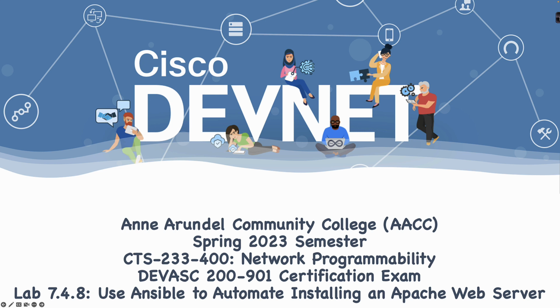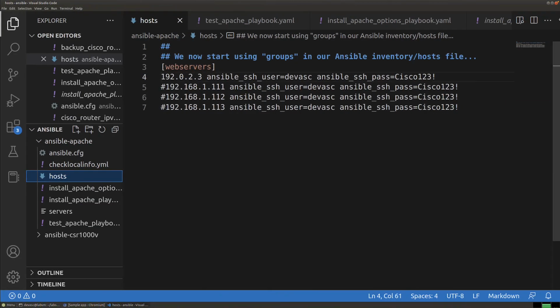You've got the host file that it's going to be referencing, and it's going to install an Apache web server. And I'm going to show you how you would extend this functionality out to maybe a group of web servers that you had by simply modifying the Ansible host file. So let's go ahead and dive in and get this knocked out. We're going to do it all in one video.